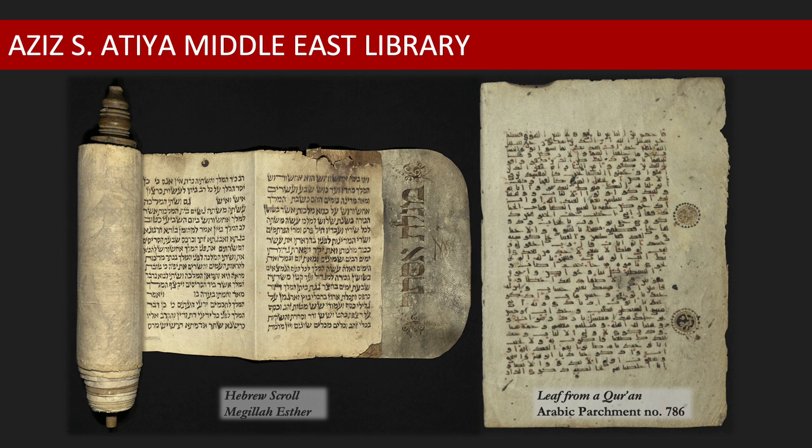When the name of Western Americana, Rare Books, and University Archives was changed to Special Collections in 1971, it reflected a shift in the holdings. In addition to the growing emphasis of Rare Books, Everett Cooley was also made responsible for the impressive Middle East Library, under the premise that it was a specialized collection. The Middle East Library had been established alongside the Middle East Studies Program in 1959 with the arrival of Aziz Atiyah, a prominent scholar, writer, historian, and librarian whose expertise spans the fields of the Crusades and Islamic and Coptic studies. Atiyah was tasked with building a center for the study of Arabic and Middle East cultures. He had brought his already sizable library collection to the university and was provided funds to purchase additional books and manuscripts. While making numerous visits to his homeland of Egypt, Atiyah was extremely successful in acquiring large quantities of books at very low prices.